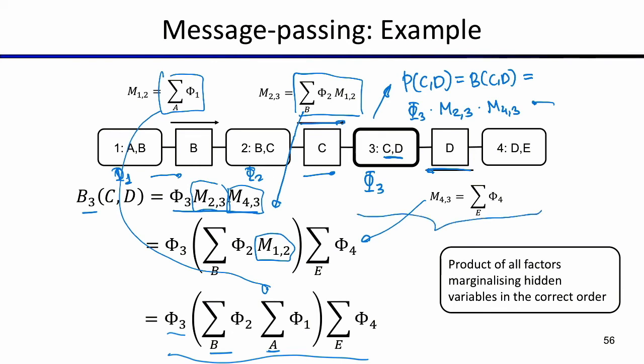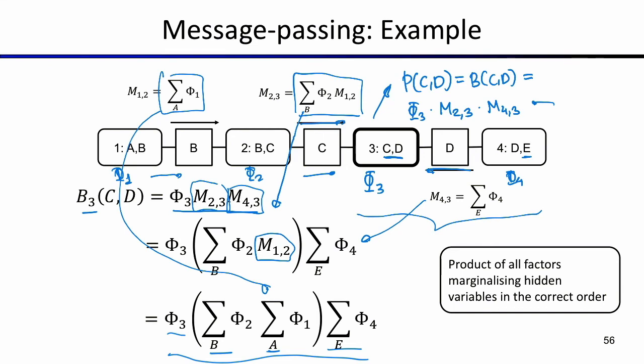I'm not interested in variable B, I'm just interested in variables C and D, so I can eliminate that. And it will also multiply by the factor 4 that I had here with the elimination of variable E. There is another variable that I'm not interested in. So see that we are multiplying things in the correct way.